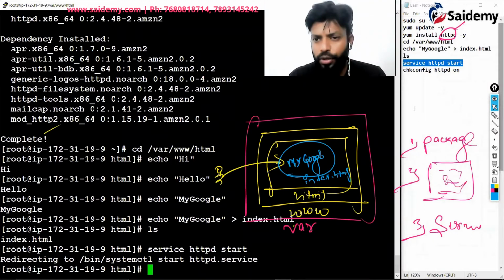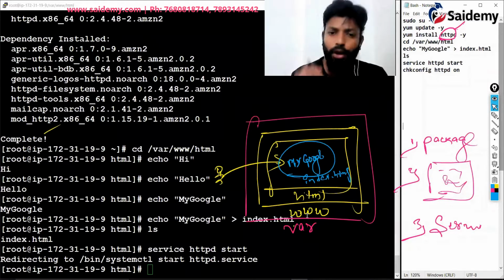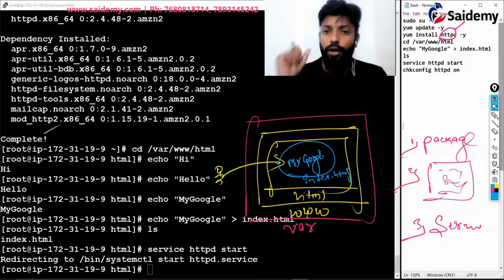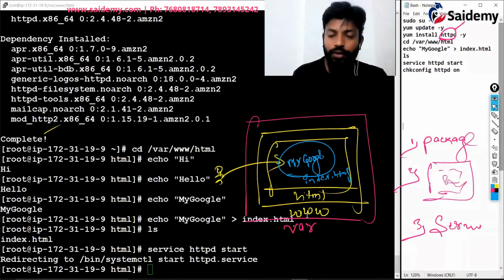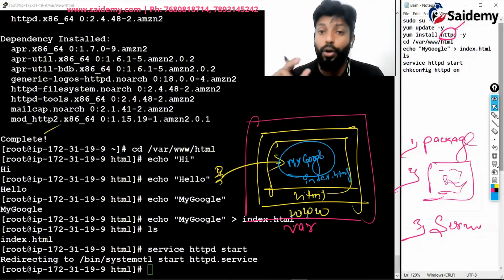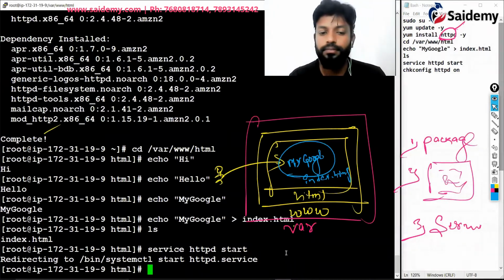Now why have we given one more command here? Right now the service is running fine. That's fine. But today, if I stop this server after this class, the service will be stopped. Tomorrow I'm going to start this server again. When I start, the service won't get started. I'm repeating: when I stop the server, the service will be stopped. But when I start this server, the service won't get started automatically. That means after every restart, you have to run this command manually to start the service.